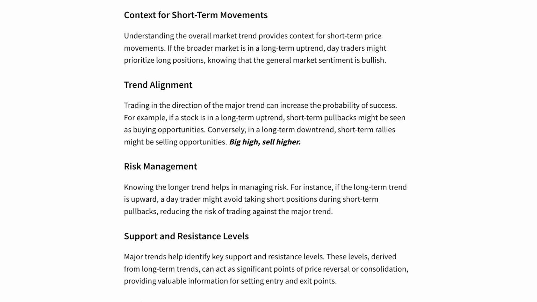So if we're in a bullish market, that is going to be important to know based on what you're going to do, even in the short term. And then trend alignment might be important as well. Trading in the direction of the major trend can increase the probability of success.